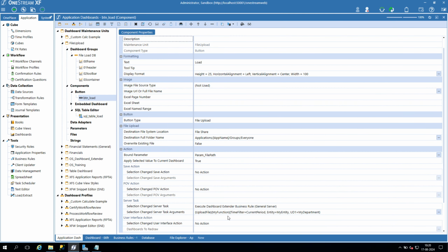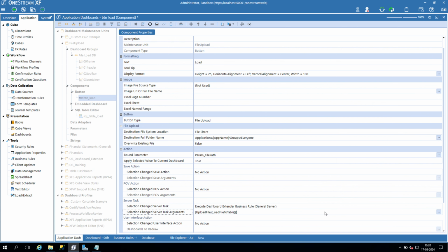Function name is the one that we have defined in the business rule, load file to table. And the third is the parameter that we have to pass. In this case, we are going to pass a parameter that will be file path equal to the bound parameter here.